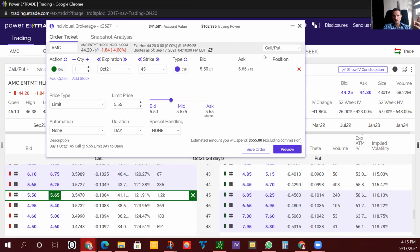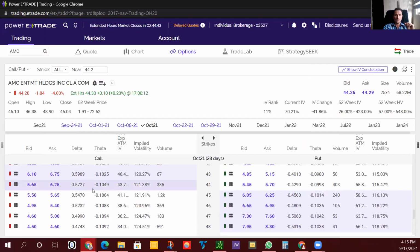And then, okay, let's say hypothetically you bought this option. The next thing you want to know is right here, the delta. You've got to know what the delta is, because take, for instance, if I'm planning on getting a $1 move, my delta is going to tell me what I'll make per dollar, which will allow me to set my exit. So in this case, it's 54, and we always multiply our deltas and our theta, all of our Greeks, by 100, because each one of these contracts is controlling 100 shares of stock. So 100 times 54 cents will give you a $54 move per dollar move in the stock.